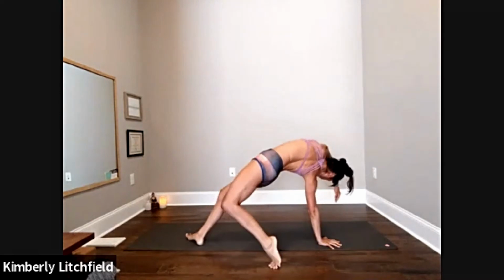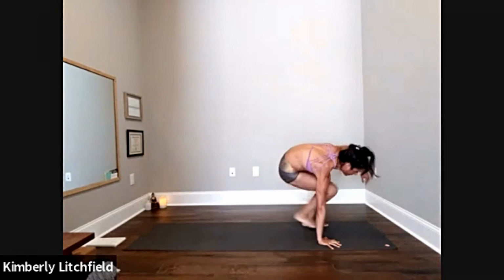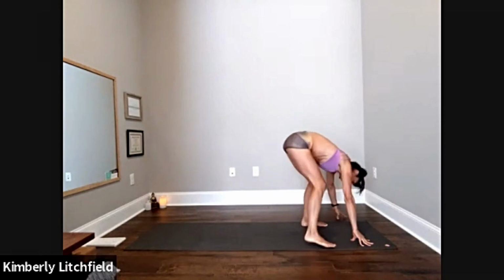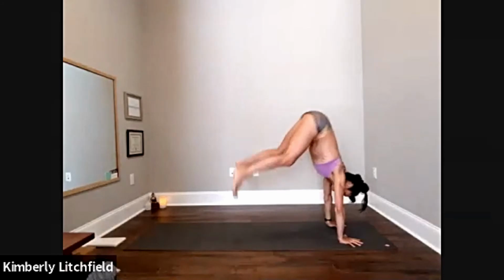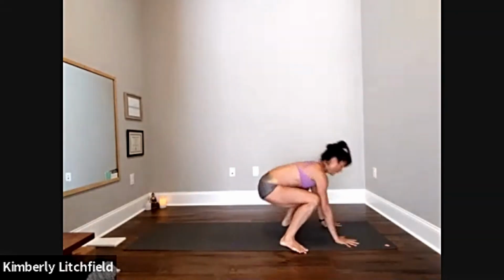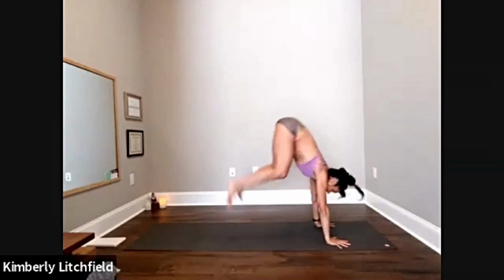Wild thing. Breath in. Lizard step through. Breath out. Stand on your left leg. Standing split. Open the hip. Step out wide. Malasana. Come upright. Hop up. Come upright. Hands and feet. Get your butt up. Big breath out.